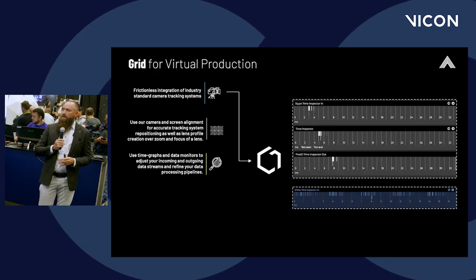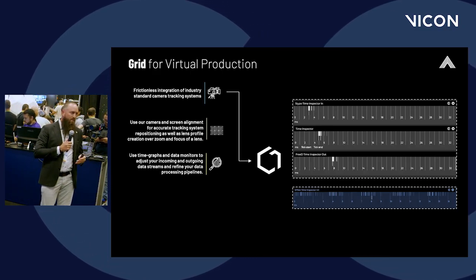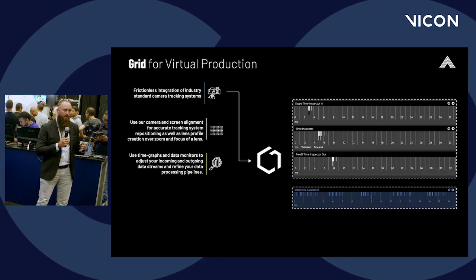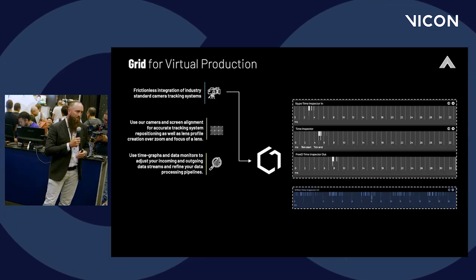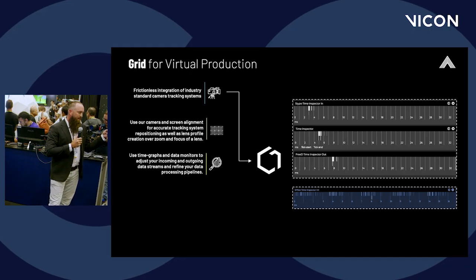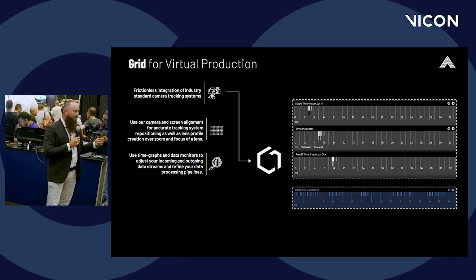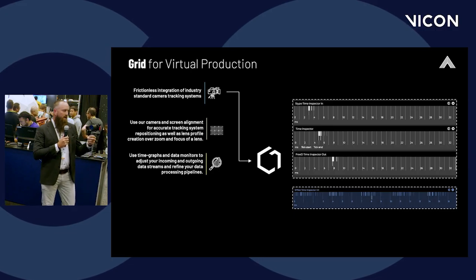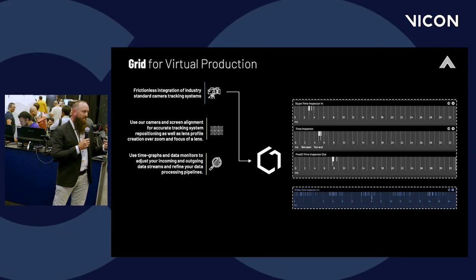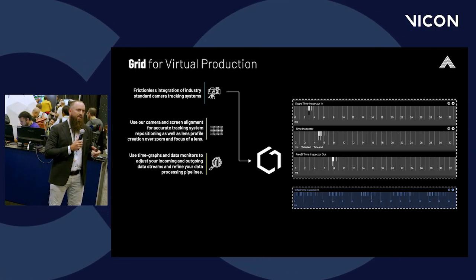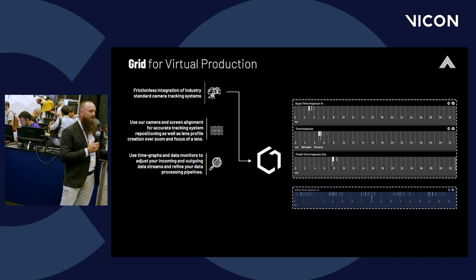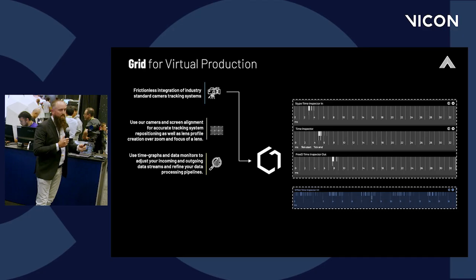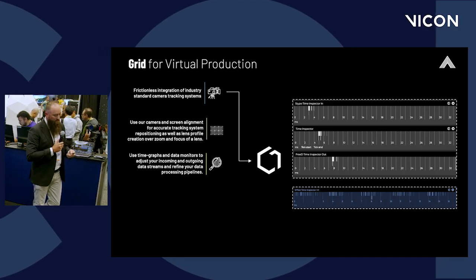Other great things, using time graphs to monitor all of the incoming streams. Again, we handle data. That's our primary purpose. This is what we do really well. So if we're looking at multiple different tracking systems coming in, we can see latency, we can time buffer, delay, and for virtual production studios that are looking to trim as many milliseconds of latency as possible, we can optimize our system very well.